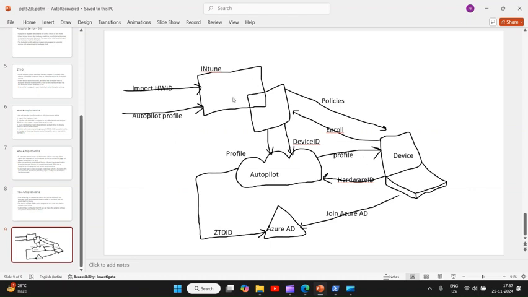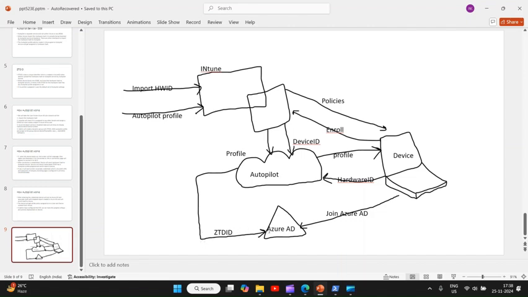This is the Intune admin portal. So here you import the hardware hash and create the Autopilot profile. From the Intune, it goes to the Autopilot service in the backend. So when you import the hardware hash, that will go to this Autopilot service, and this profile will also come to the Autopilot service. Once you have imported the device, it will call the Azure registration service and will register this device.